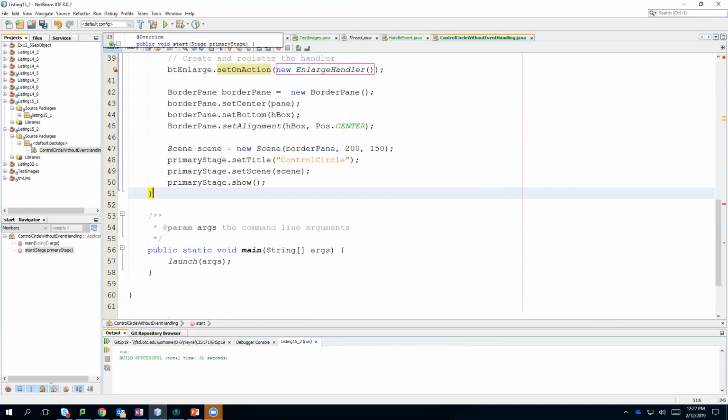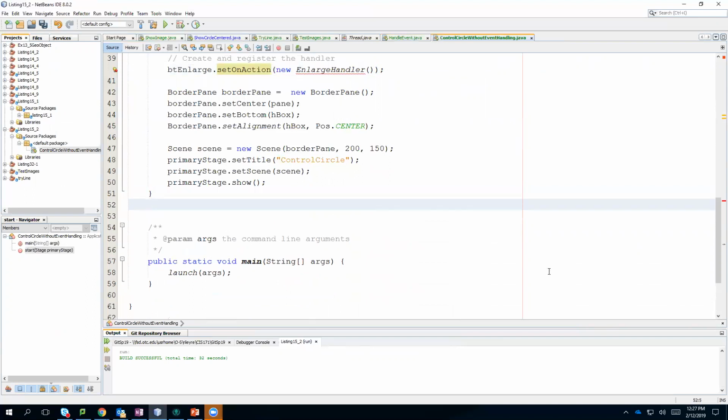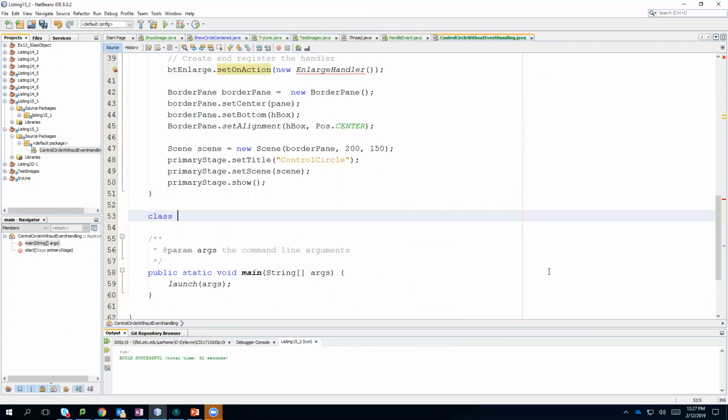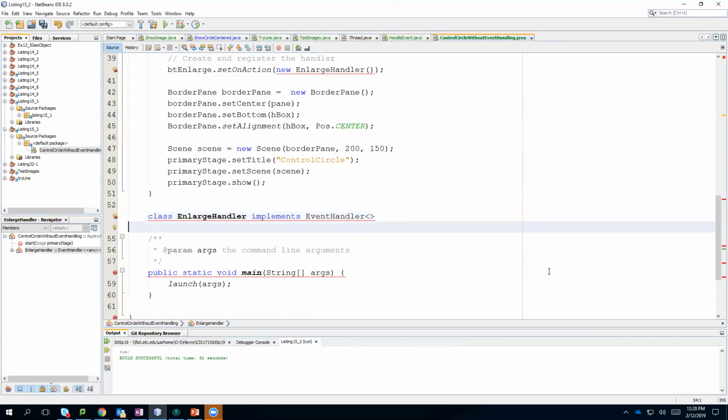So I'm still inside my class, and I'm just kind of in the same place I would be if I was going to create a new method. And right here, I'm going to create this class, enlarge handler. It implements the event handler, and it uses an action event.